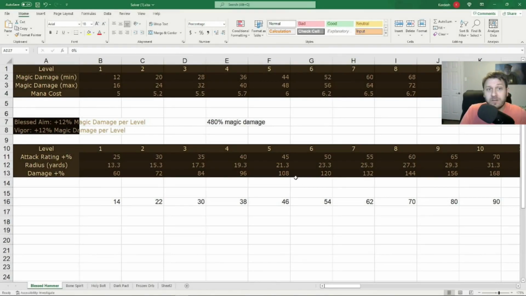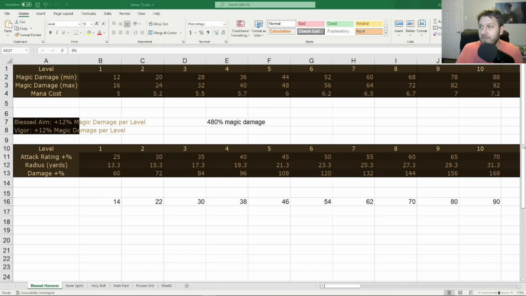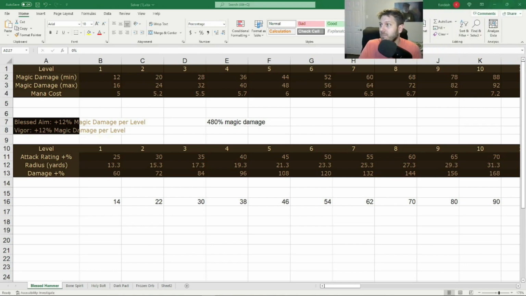Alright, so I have Microsoft Excel up, and we have Blessed Hammer, and I have it enlarged, so I'm hoping that you can see it. I'm also going to move my camera up a little bit, so I'm not going to be blocking anything. Actually, that will block something later on, so I'll put it in the middle. Okay, so what do we have here?